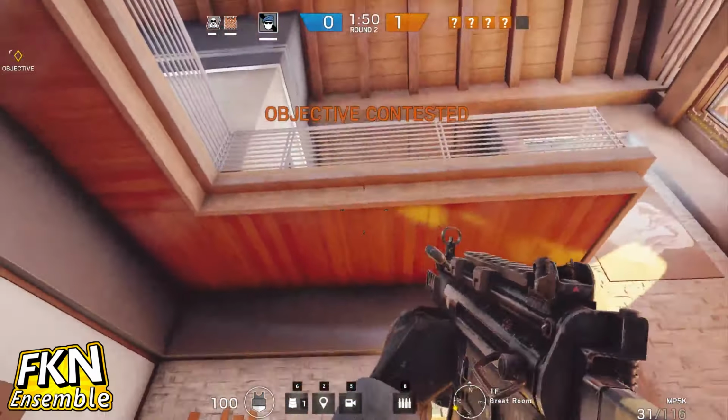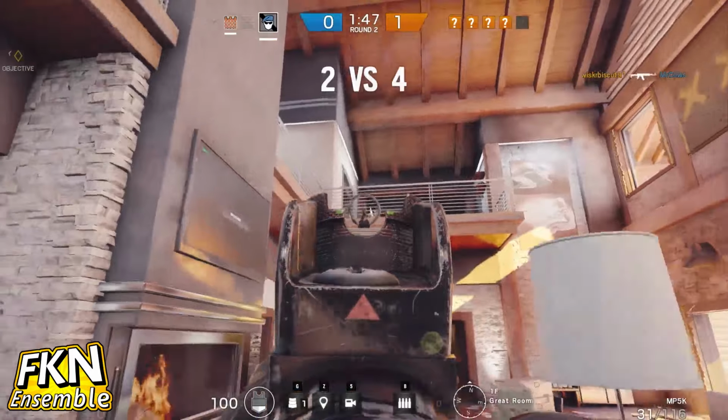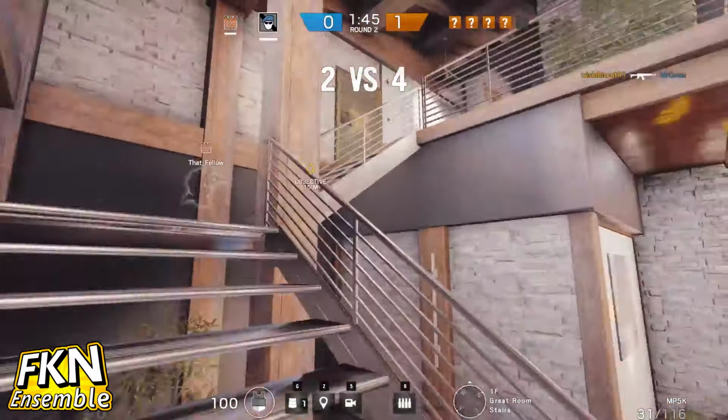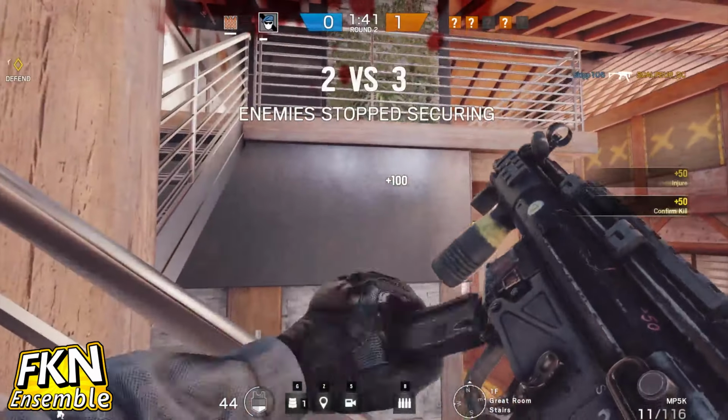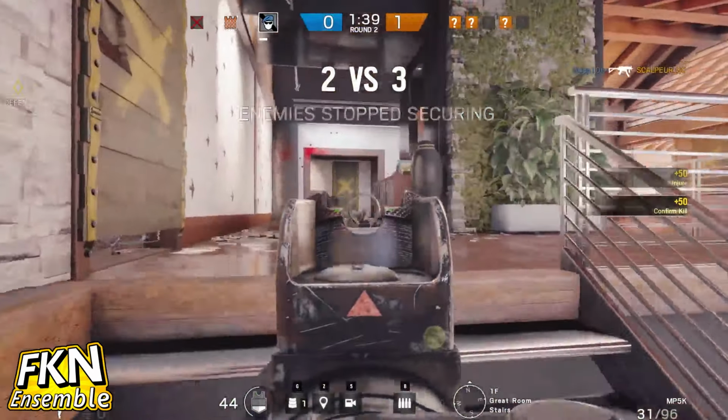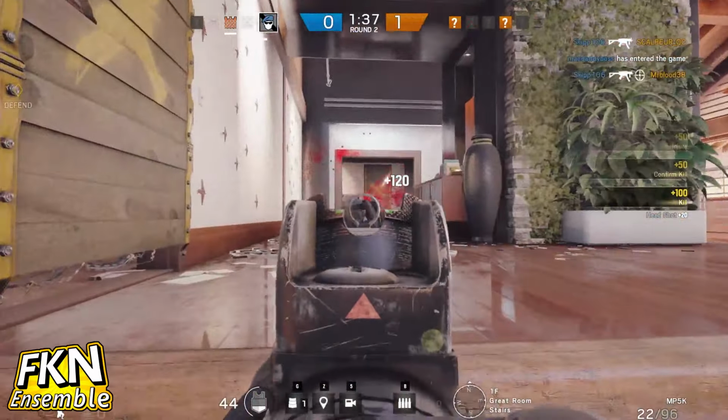Today we'll be doing a walkthrough on how to properly roam and flank the enemy team as a defender in Rainbow Six Siege. Flanking and roaming are some of the most potent tools at a defender's disposal, but it can be a little tricky to get right match after match if you don't know what you're doing. So hopefully this guide will help you out.